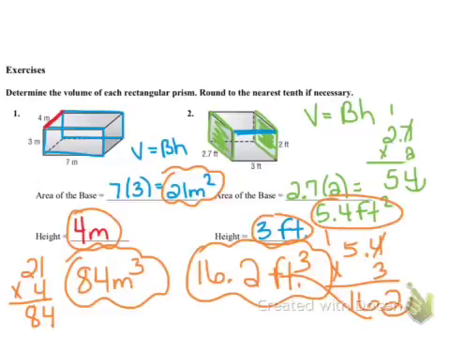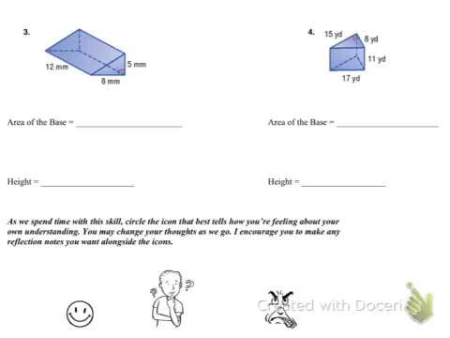Okay, now those were rectangular prisms. Let's look at triangular prisms. Now, I can tell you the biggest mistake right now is lots of people will look at that right there and say that's the base because that's what it's sitting on. What it's sitting on has nothing to do with it. This is called a triangular prism because its bases are the two triangles.